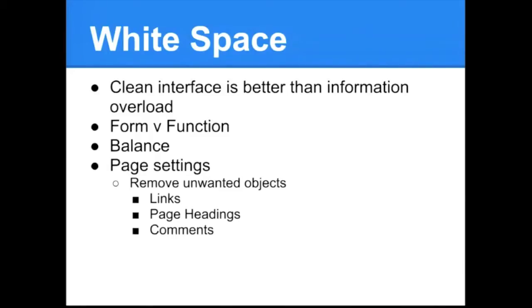And there's that whole balance of form versus function. Do you want to make a good-looking website that doesn't really achieve your goal effectively, or do you want to make it so you can get to everything on the front page? Okay, that might be a little bit too cluttered. So you've got to find that balance in form and function, and it is a balance. Okay, and you can do that in the page settings, and you can remove unwanted things in Google Sites, and I'll show you how to do that in the page settings a little bit later.